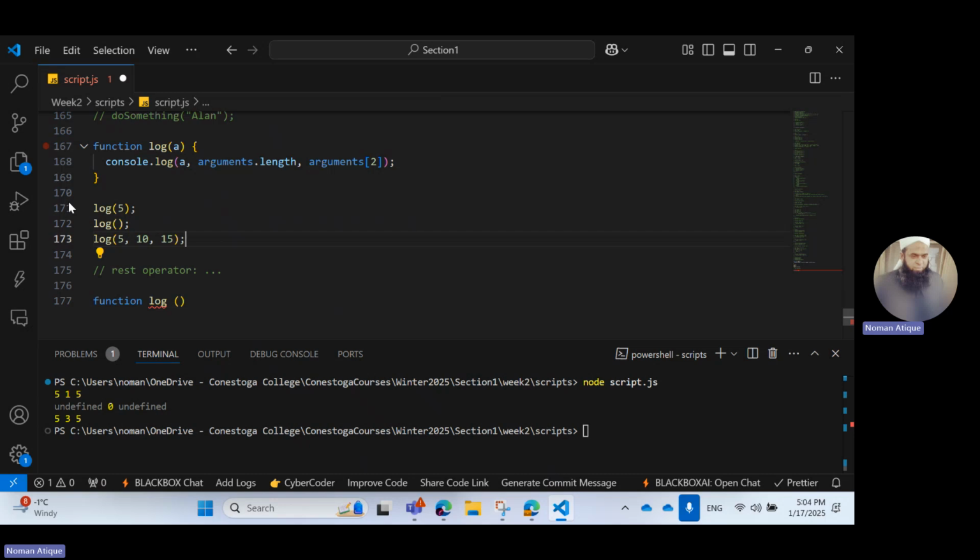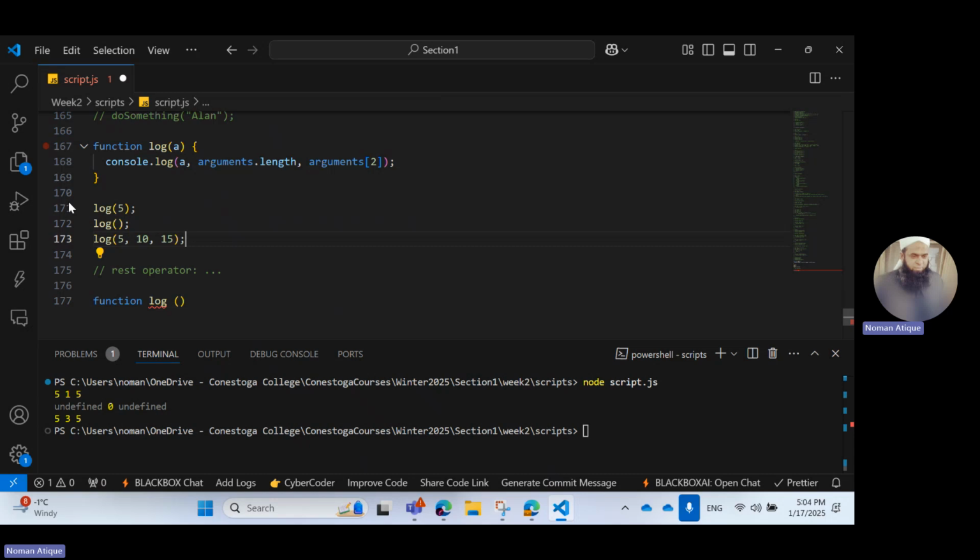But it can catch only one value. That's my question. His question is that it can only catch one value. How in the world is it able to catch 3 values? So listen, the answer is it is able to catch these 3 values because of the arguments object that is default there. Arguments is catching those values. Don't worry about that.